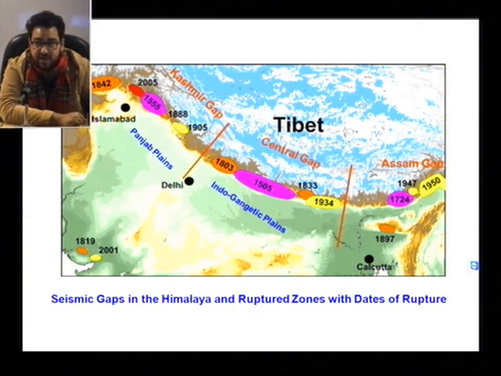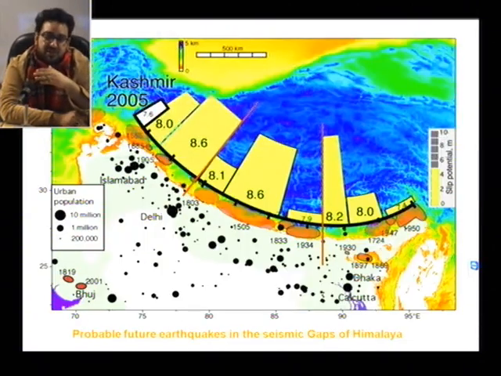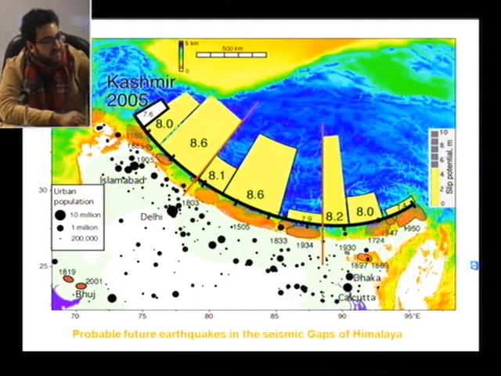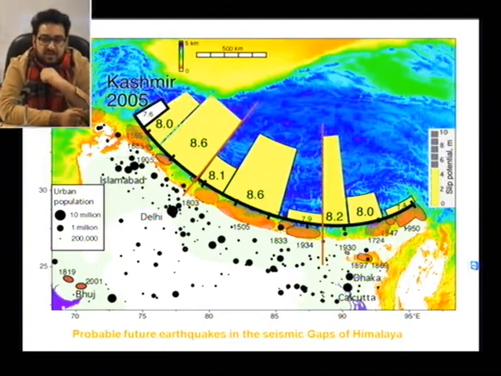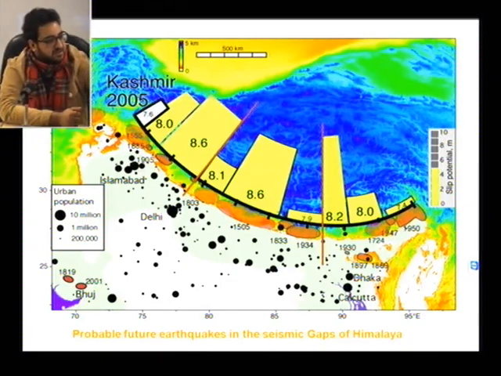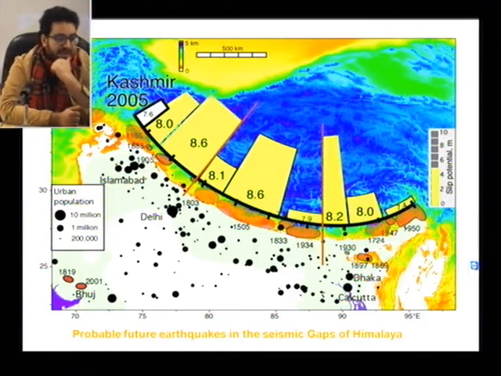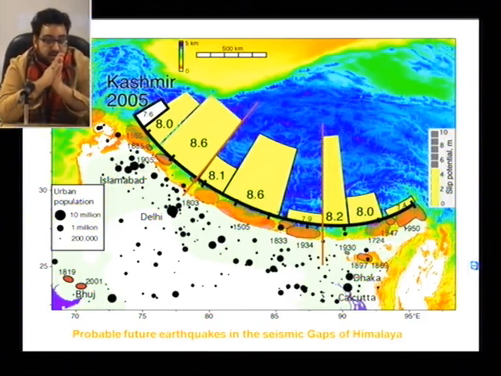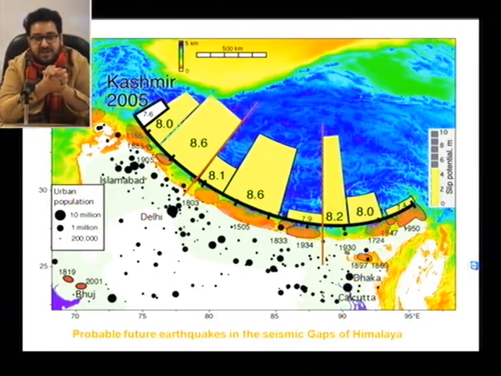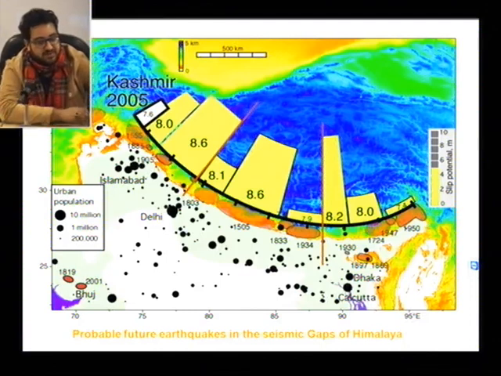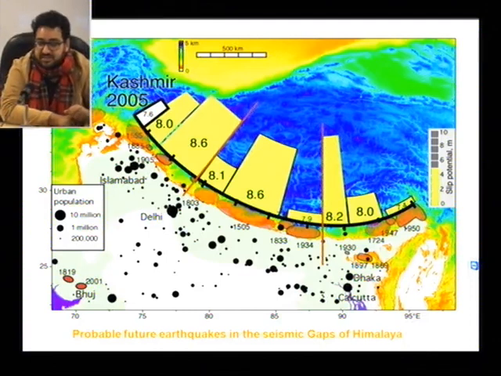If we talk about the next slide, this is the magnitudes of earthquakes. All across the gap, we can see a huge number of earthquakes with huge magnitudes, the minimum being 7.4 and the maximum being 8.6. And trust me, 7 and 8 magnitudes are really, really high. I mean, it can turn Earth literally upside down. The recent event in Fukushima, which resulted in the nuclear disaster, the earthquake was around 7 or so. For a country like Japan, coping with a 7 magnitude resulted even in the nuclear fallout. So a place like ours needs to be aware of this situation, since you can see the bars of magnitude and how much population is affected by it.